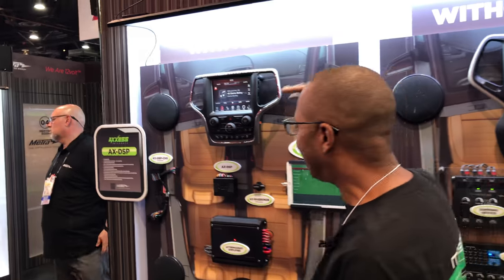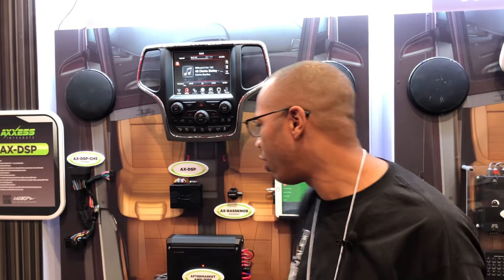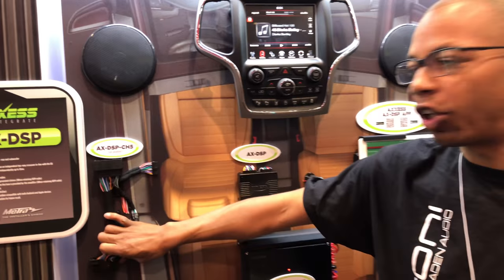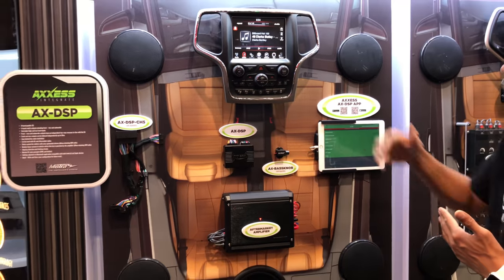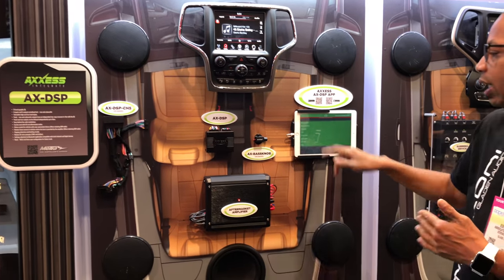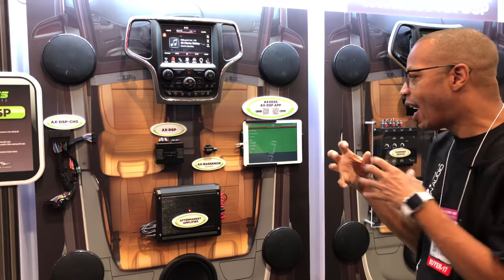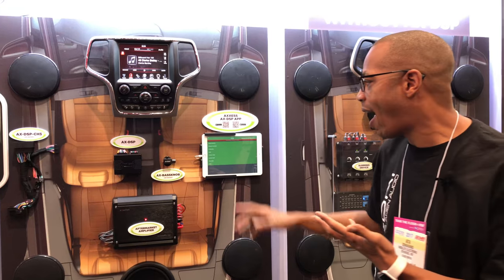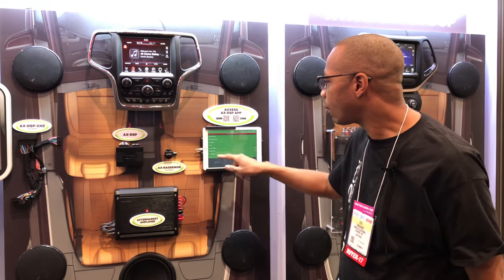Now we're coming over to 2017, the way we do it now. You get yourself an AX-DSP, the correct wiring harness for the car. It's going to integrate with the car, and you can actually do all of your functions and anything that happens inside the AX-DSP through an iPad or an actual phone app.